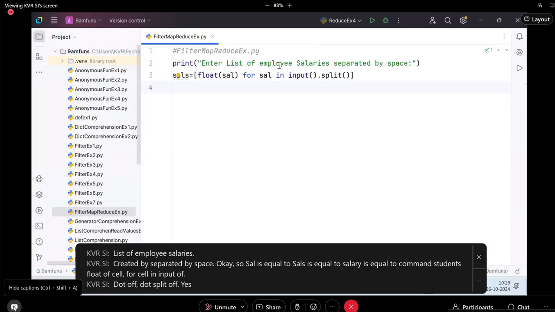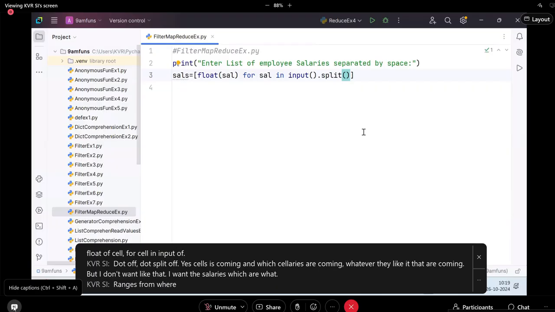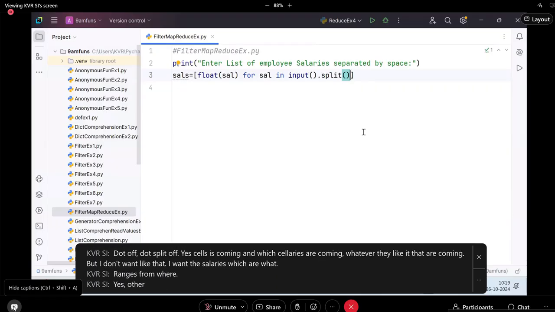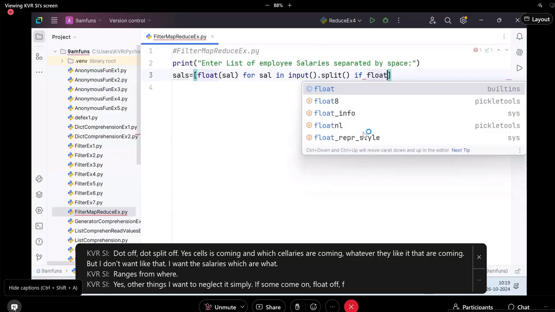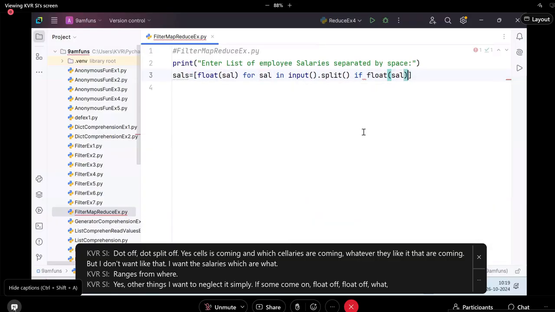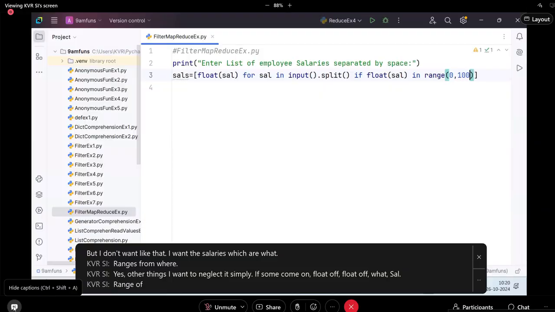Yes, sals is coming, and whichever salaries they like are coming, but I don't want that. I want the salaries which range from 0 to 1000. Other things I want to neglect simply. If float of sal in range of 0, 1001.